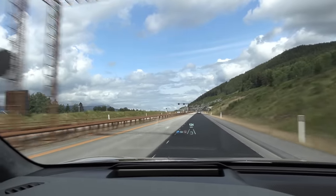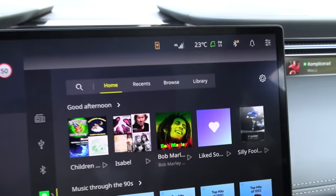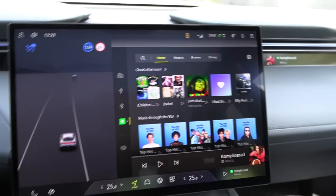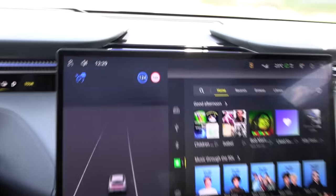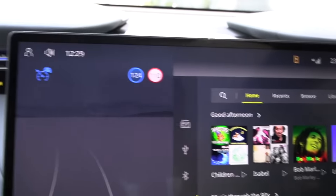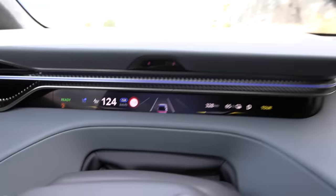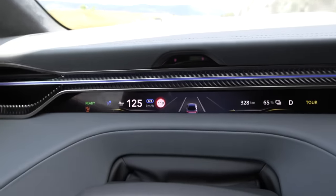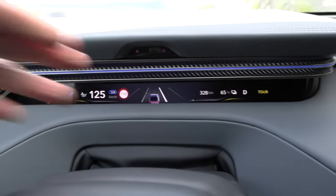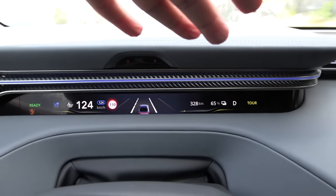We're on the move and today we don't have too much wind. Outside is 23 degrees Celsius. Here we see Tesla-style driving visualization — how much did Tesla inspire this? We do have an instrument cluster though — it shows regen level, speed, speed limits, driving information, range numbers, and battery percentage. I like that. We also have tour driving mode and a small screen over here with Spotify support — when you're playing music it shows up there.